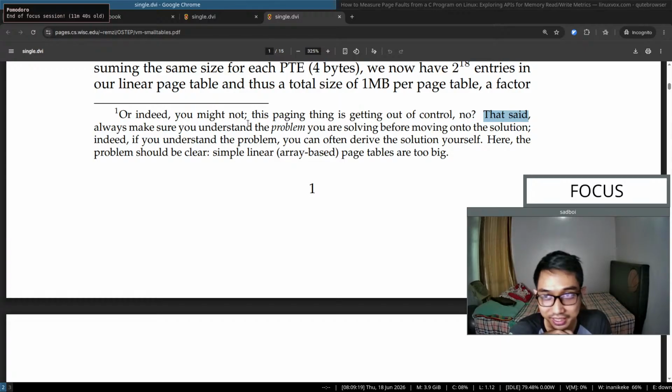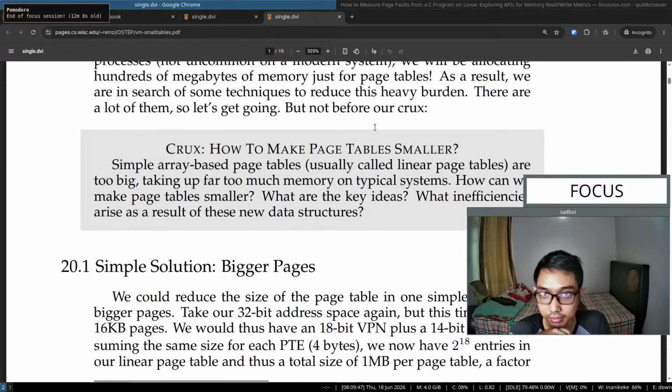That said, always make sure you understand the problem you are solving before moving on to the solution. Indeed, if you understand the problem, you can often derive the solution yourself. Here, the problem should be clear. Simple linear array page tables are too big.